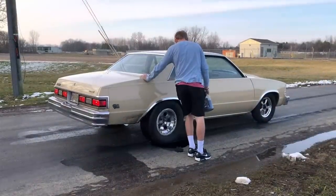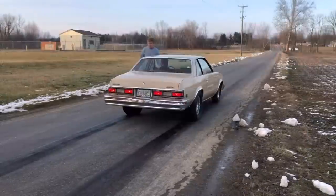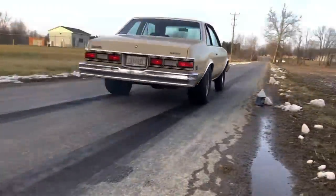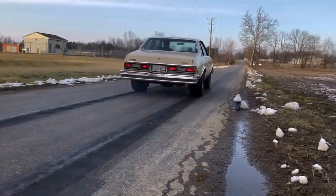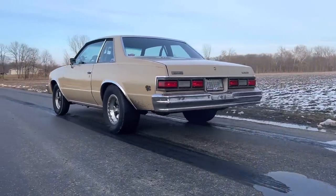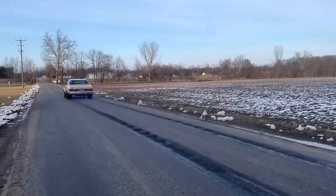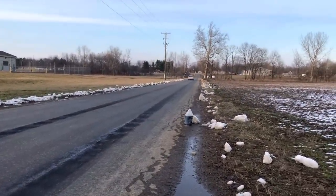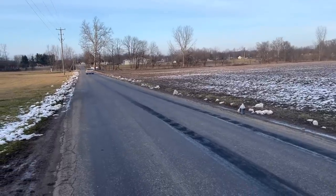While we were back at the shop, I went ahead and put two clicks of rebound in the front shocks to try and slow the front suspension down in an attempt to keep the car from unloading the tire when the front suspension reaches the end of its travel. The end result was nearly perfect tire pressure, but unfortunately the front shock setting hurt the 60 foot. On a car this heavy with this long of a wheelbase and this much nose weight, we're basically fighting to get the front suspension maxed out and get the nose up before the torque converter really starts to couple up and apply power to the rear tires. We definitely know where the limits are with the front shocks and the suspension bar angles that we have now.